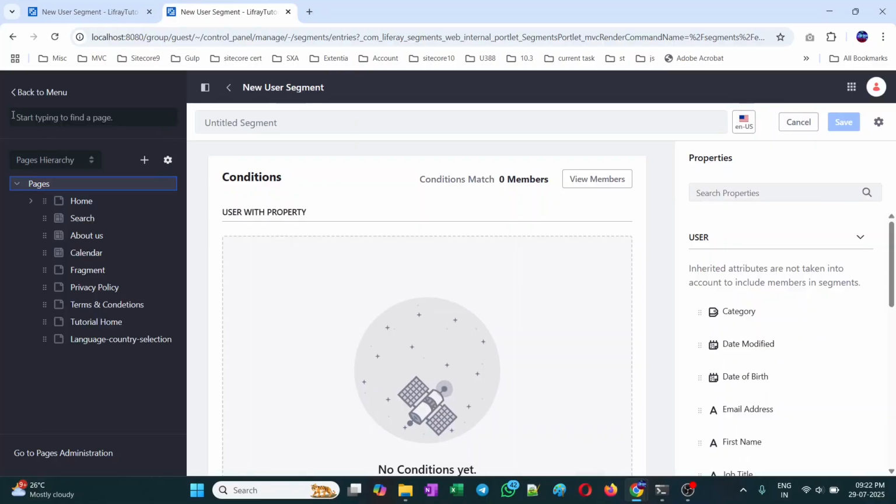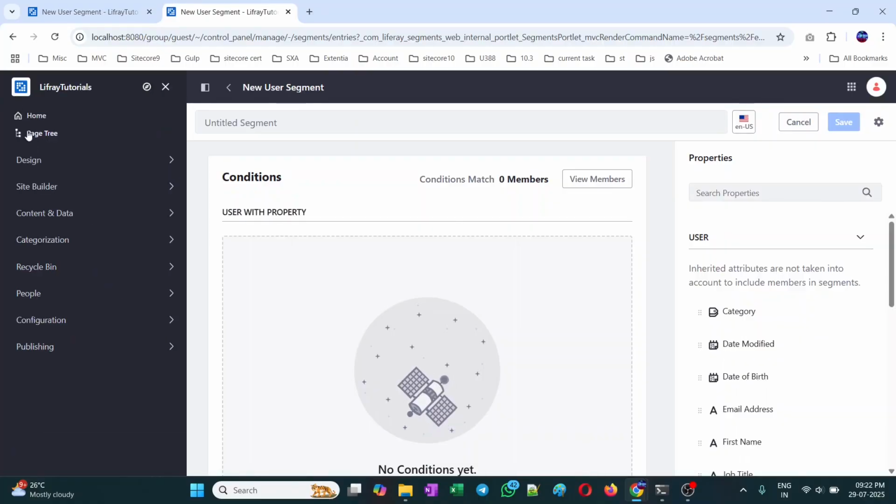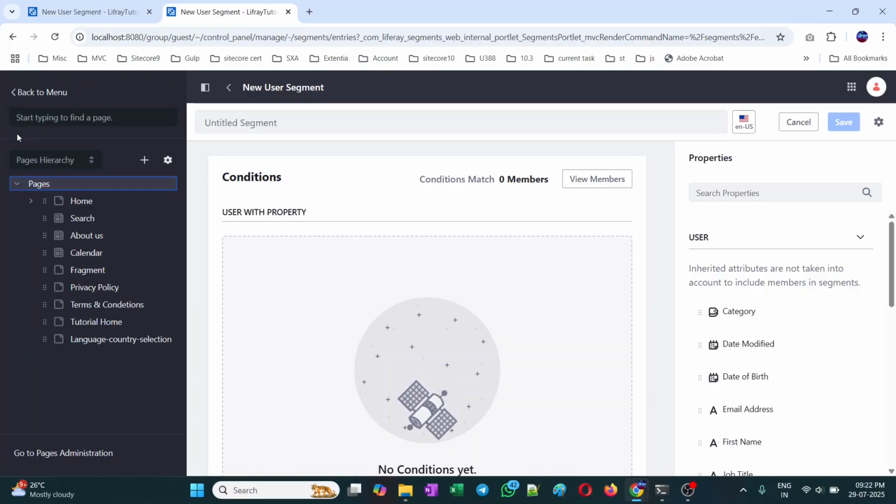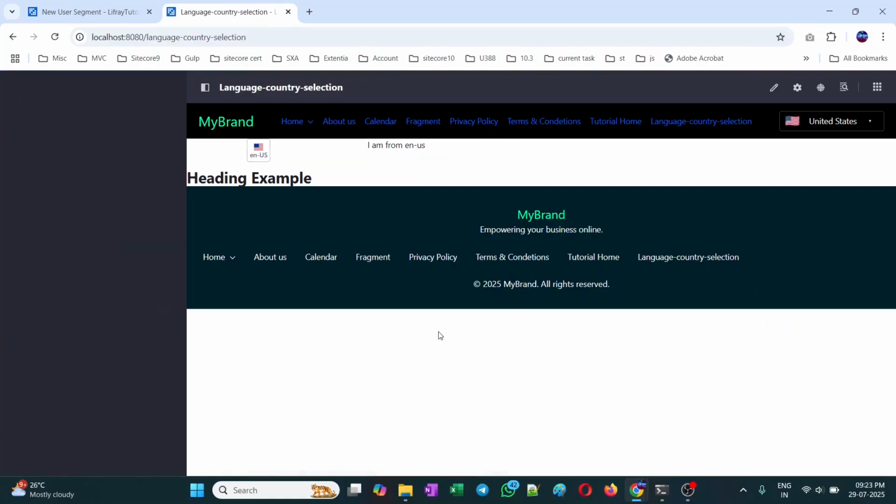In our previous episode we created a country selector and language selector, and I have modified that a little bit to look good. In the previous episode we faced some CSS issues, which I have fixed, and now you can see it is coming in the header.